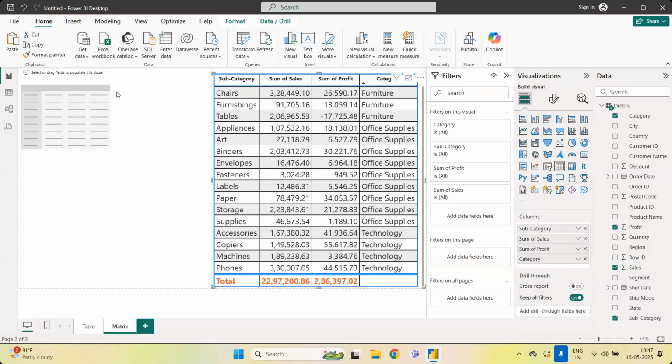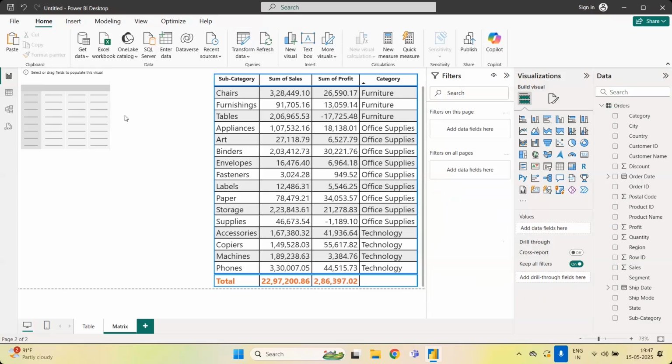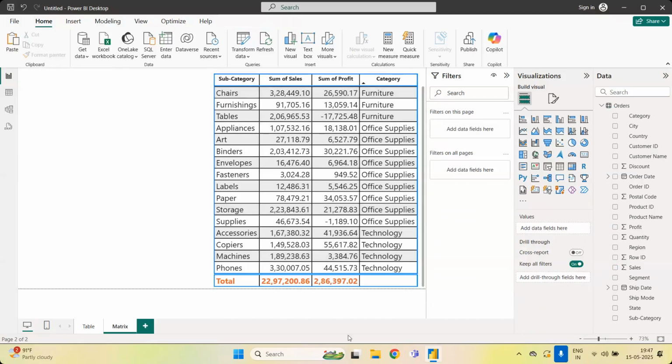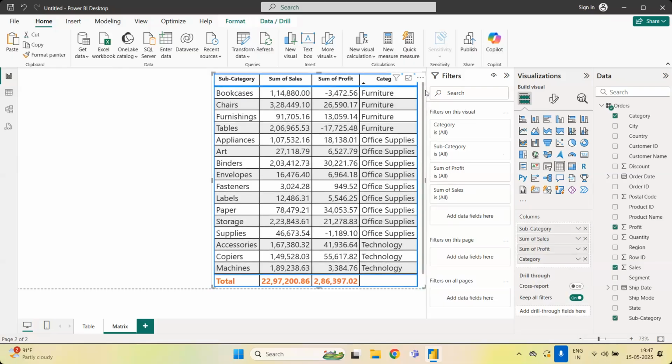Okay. For example, now tell me guys, for each subcategory, what is the sum of the sales and what is the profit here? I want, for the entire category of furniture, what is the sales and what is the profit? For furniture, what is the sales and what is the profit? Can you get that one here? No. Where are you going to get that one? By taking another table. So you are going to have one more table only for category and sales.